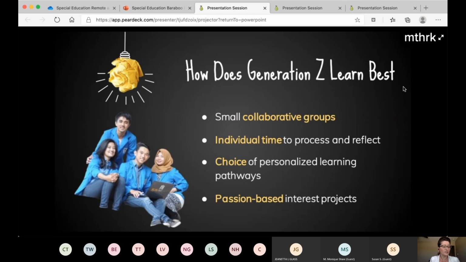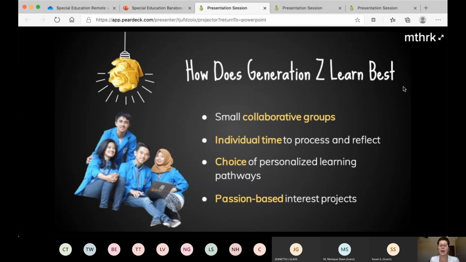And I saw, I'm listening to your back channel chat that you're sharing as well. Choice of personalized learning pathways. Choice is important. We can have structured learning with elements of modules or activities that they must cover because they need to build new content knowledge, but then giving them choice to branch off into a subtopic that they can choose to strengthen their understanding is really important.